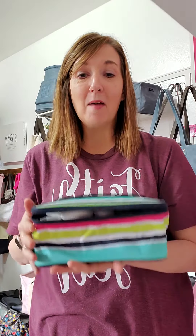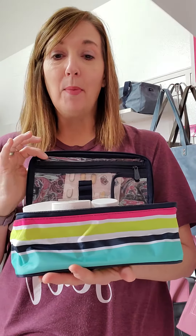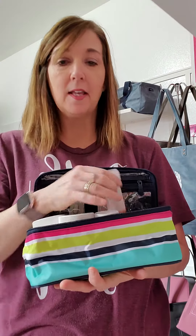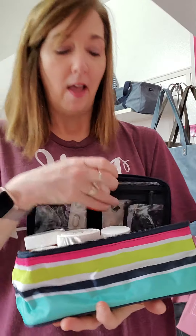So what I have found is the glamour case keeps everything standing up, and what I do is I label the tops with the letter of my medication. In this case, I take one particular milligram at night, and in the daytime I take a different one. So I label it that way, so when I look in here, they're right there and I know which one to grab.